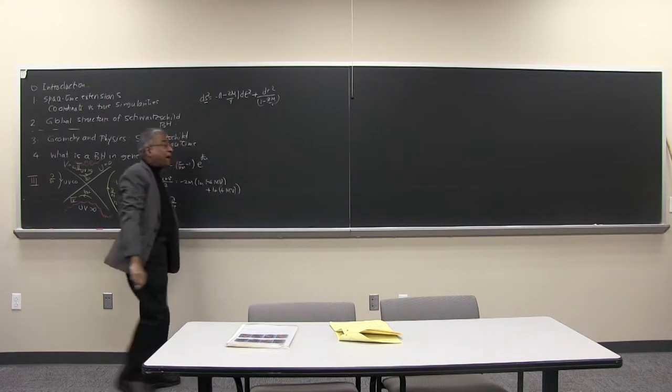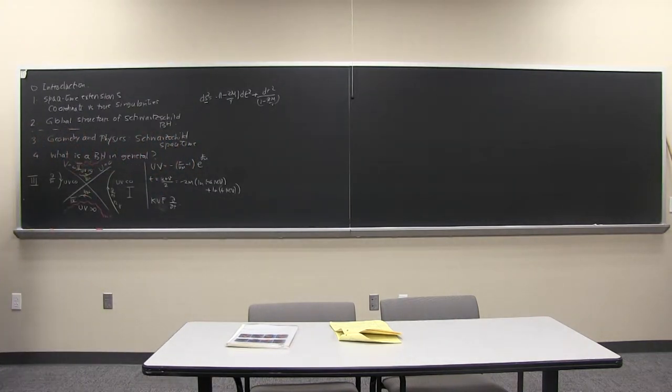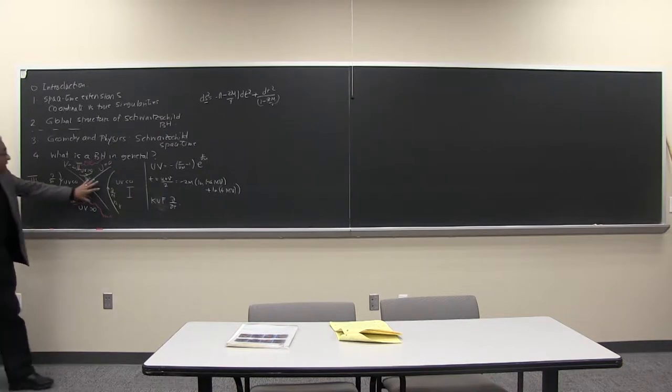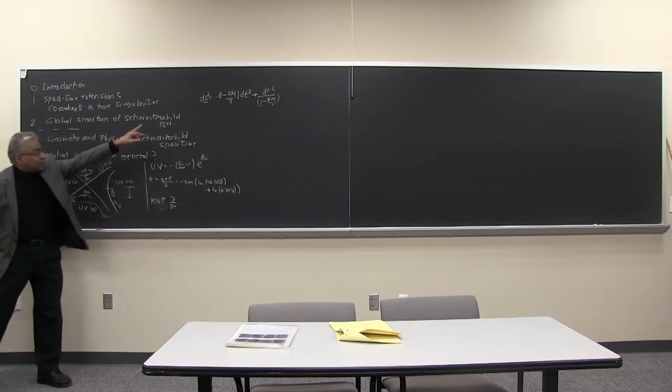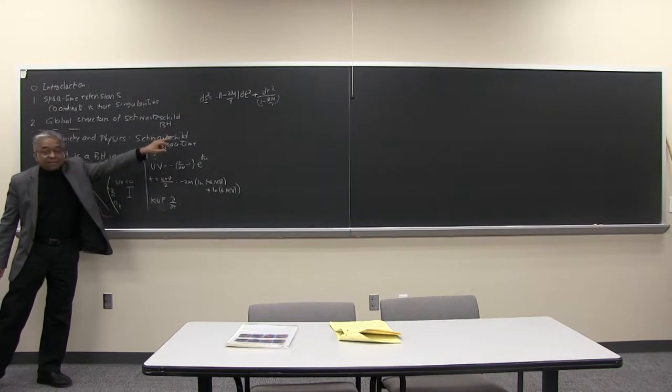I can add the angular part up here, but that will give you the four-dimensional metric. The angular part is harmless, so we're not focusing on that. And therefore, our original metric was for r bigger than 2m. So this was our original metric here. And it's manifest here that in this RT coordinate, d by dt is a Killing vector field.